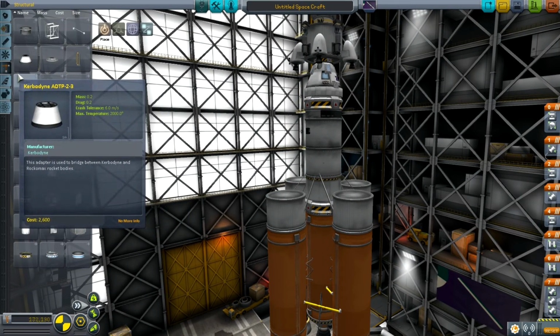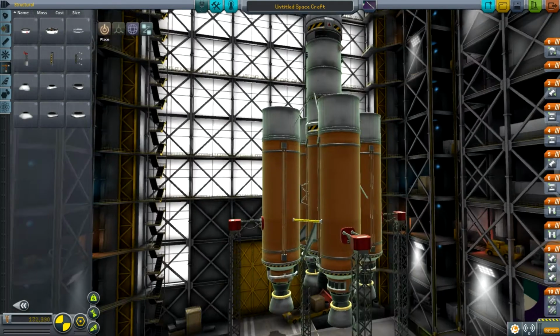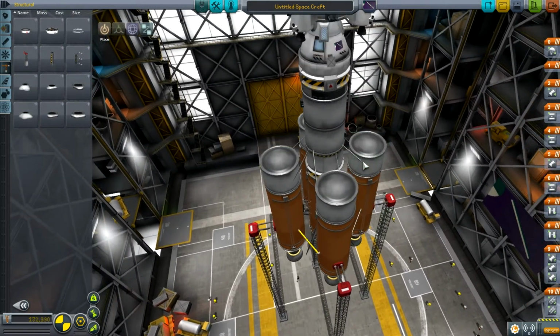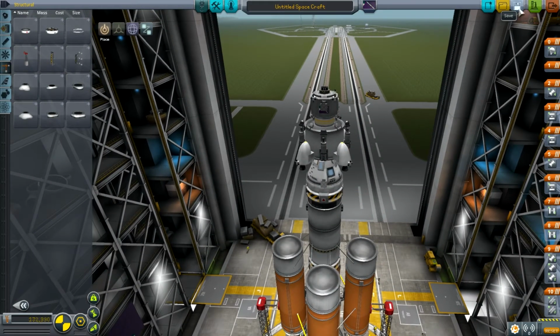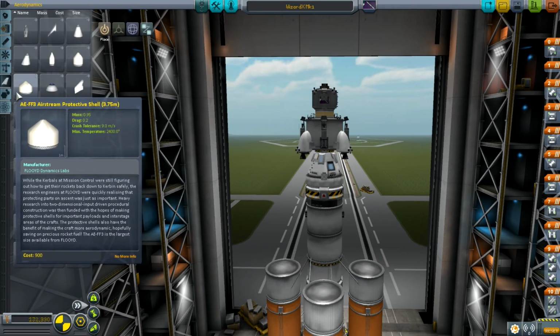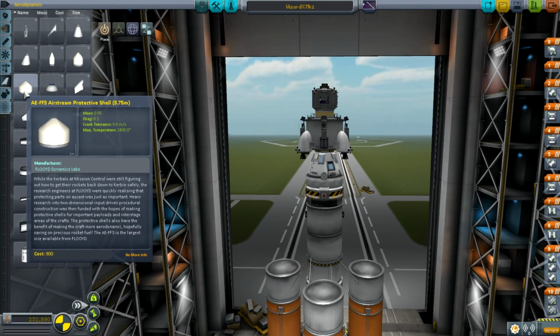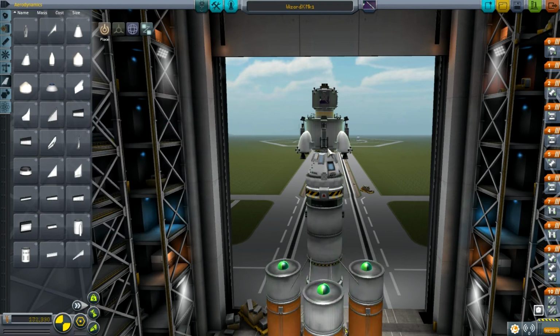Let's fit some launch clamps. We are going to go to the moon, and we're going to prove that it is, in fact, extremely easy. This is going to be the Wizard X. Great. Wizard X Mark 1 moon rocket. Oh wait, before we go, we've got to deal with the new aerodynamic systems. We need a protective airstream thing.